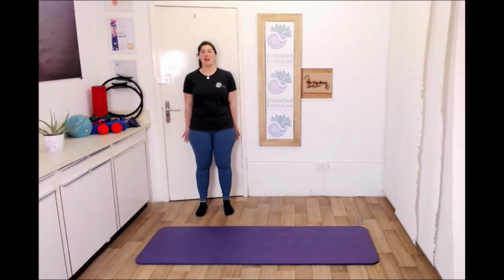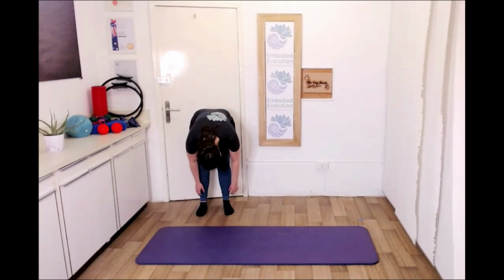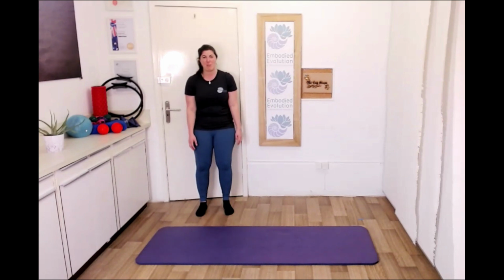So head is against the wall, we're going to breathe in to engage, my chin goes down, and then it gives you a bit more feedback as you roll down bone by bone. And if you feel that there's nowhere to move, you may need to walk your feet a bit further forward. And as I bend down, I can kind of feel my bottom sliding up the wall. Check that my hands and arms are relaxed, and then I can just tuck under. And as I do, I feel like my bottom is sliding down, then my low back, then my mid back, and then my shoulders, and then my head.